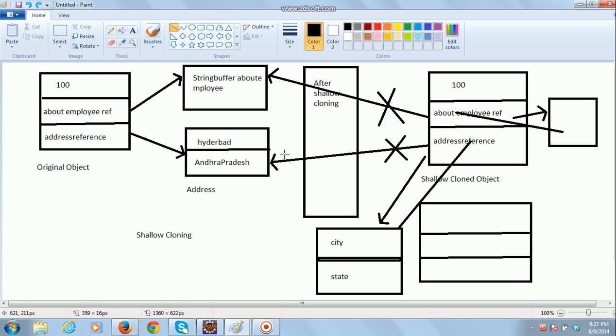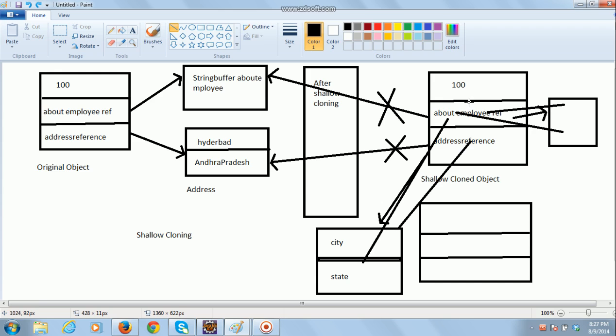So you have to perform deep cloning when you have references, because in shallow cloning references will be copied as they are, so they will point to the original object, and if you make modifications, the original object will get modified. So you have to create a deep copy. Deep copy means these references should not point to the original objects. For references, new objects have to be created, and these references should point to the new objects instead of the old objects.